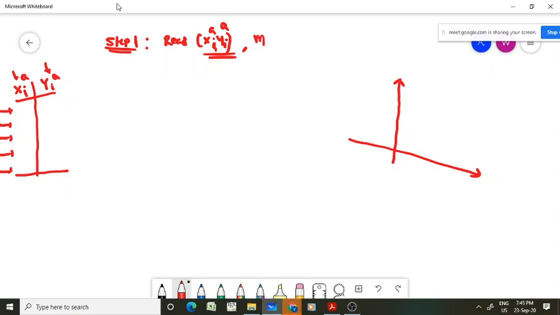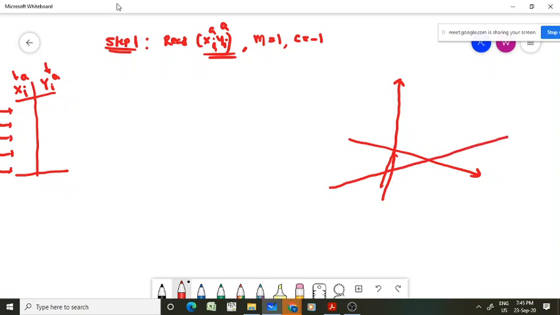Let's assume I am initializing m equal to 1. You have to randomly initialize, but I am explaining with numerical calculations, so I am taking m equal to 1 and c equal to minus 1. So m equal to 1 and c equal to minus 1 means your line will be like this, right?